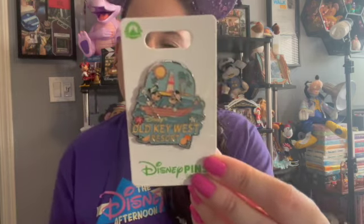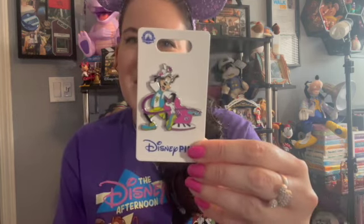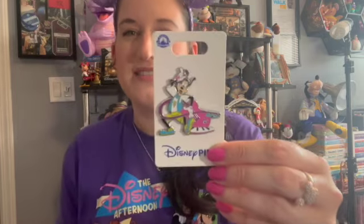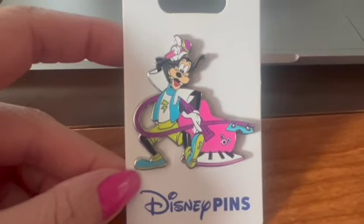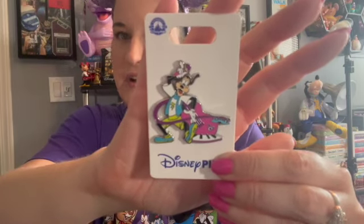I stayed at Old Key West the first half of the trip, so they had this Old Key West Resort pin — new to me — and I just love that the lighthouse is in the background. Old Key West is just home for me; I have so many beautiful childhood memories there and my picture is even hanging up there, which I did a TikTok video about. I love when they do resort-specific merch. Then I saw Goofy with a microphone — Goofy is my favorite — and yeah, this pin had to happen. The colors kind of give me the vibe of my Disney Afternoon shirt, and it's for Rock and Roller Coaster. I haven't been on it in a minute because I got stuck on that attraction, you know, PTSD, but I loved that he was in his like 90s Lisa Frank microphone-loving-life energy. I work in radio, so I work with microphones for a living — so yeah, that had to happen.